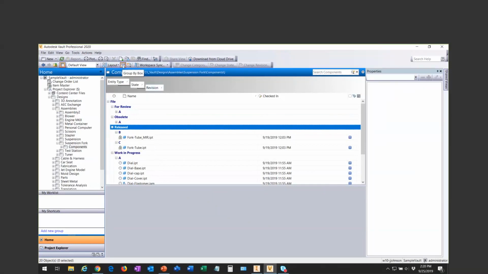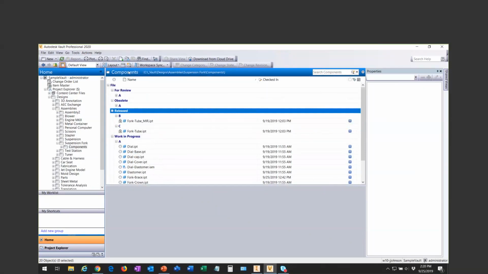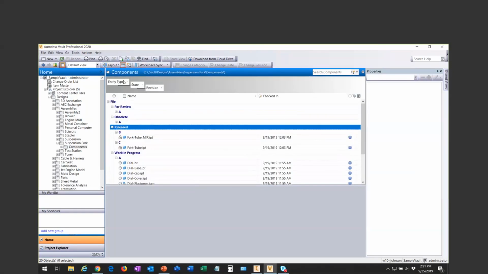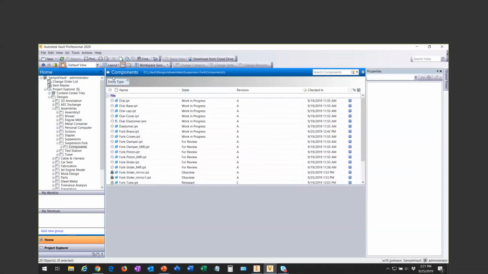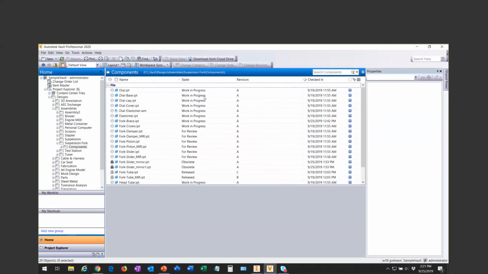One thing to note is that if you close that box, those groups will stay. They're going to stay present, and you're also not going to have those as columns anymore. Anything that you put in the group by box will not be present for columns because we've grouped by those. So if you want to get those back, you'll want to pull and drag those back into the header section. And then you'll probably want to leave that entity type there if you're used to Vault having the separation of files and folders. And then we'll just go ahead and close that back up. All right.